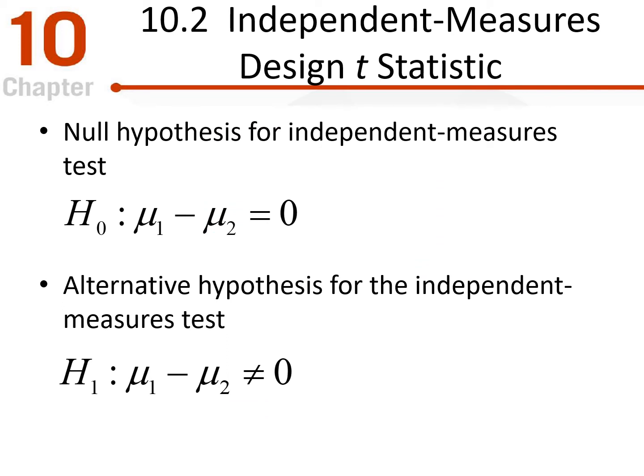So some of the hypotheses for this design: the null hypothesis represents no difference. So the two populations, there's no difference between them. In essence, they're the same, right? There's no difference in the means of those two populations. So even though we're testing two samples, they come from the same population. That's the null hypothesis, that these two samples come from the same population. They're random samples from the same population where the treatment doesn't work. So whatever your idea was, whatever your hypothesis is, it doesn't work. And these are just two random samples from that population.